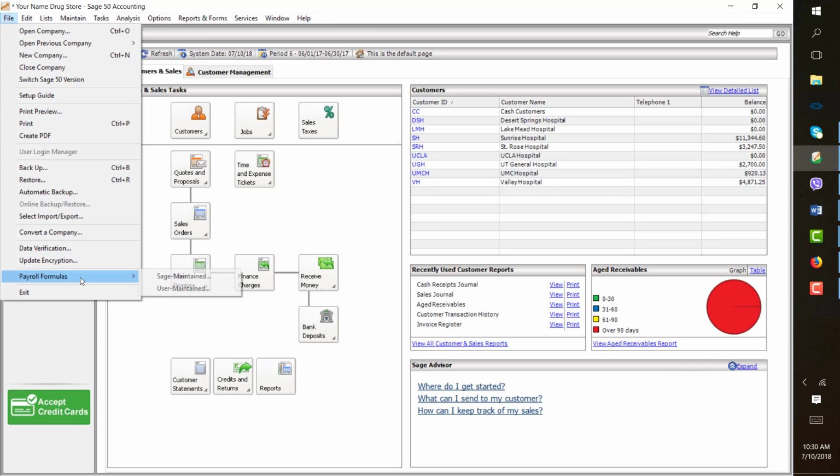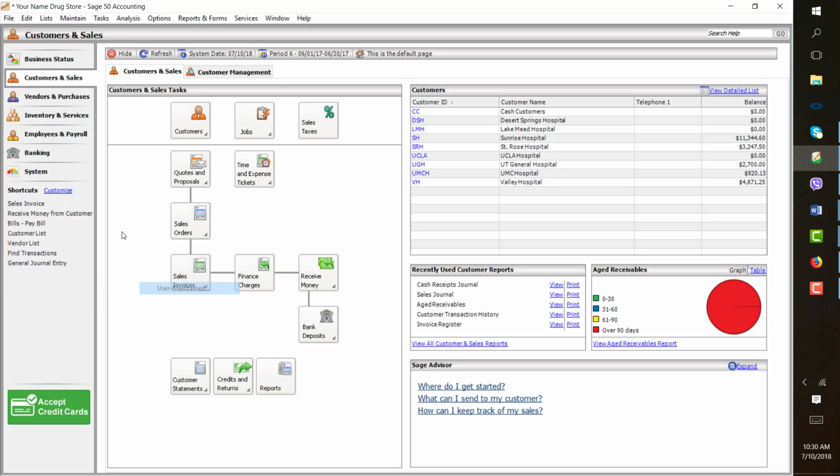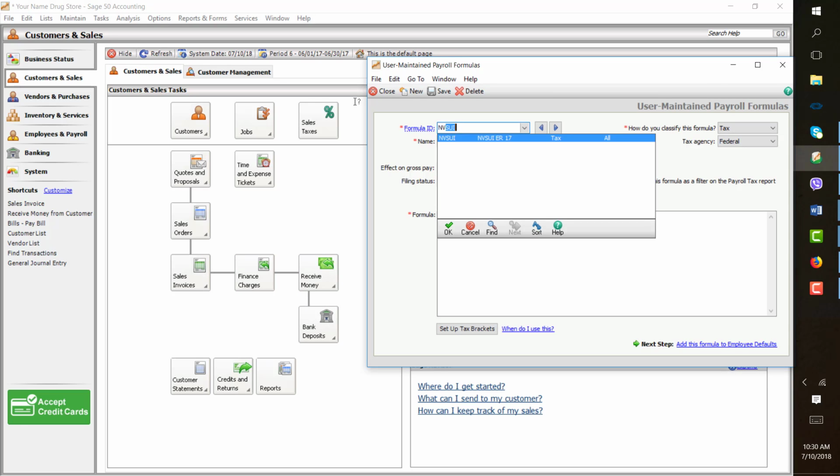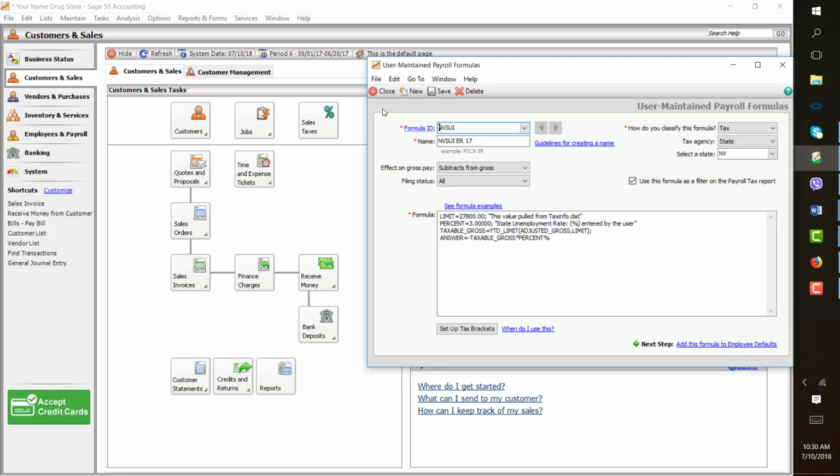So on File, click Payroll Formulas and click User Maintained. On the Formula ID, click the down drop arrow and select Nevada State Unemployment Tax NVSUI for the employer, and it is for 17. It means for 2017, and click OK to that.